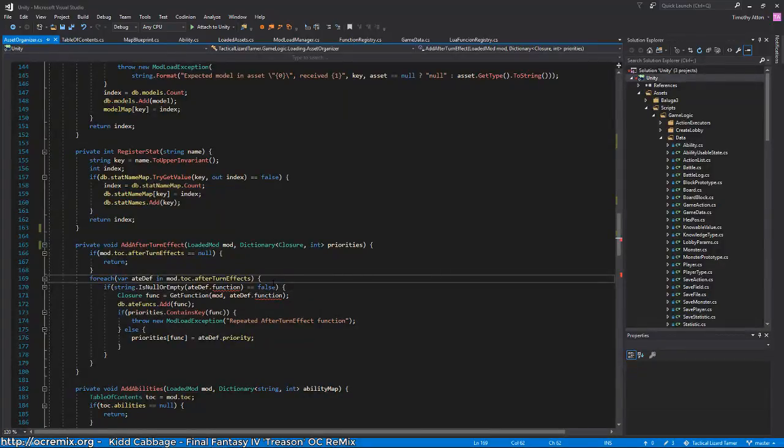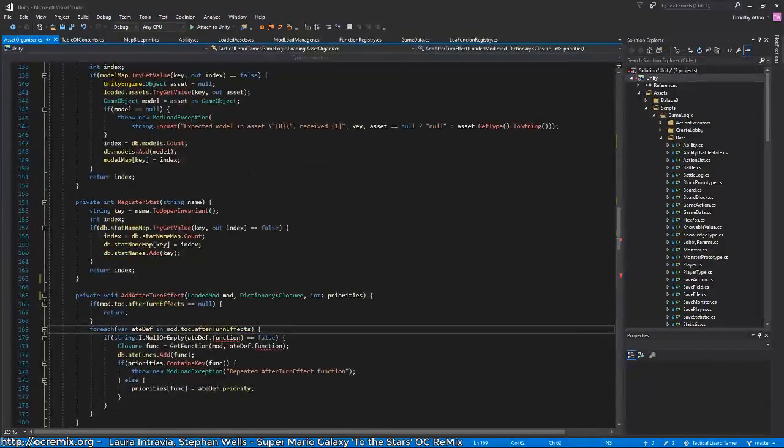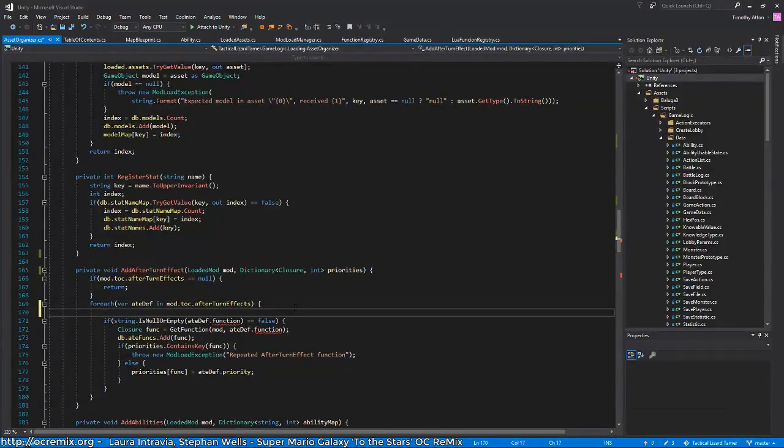Okay, yeah, so that doesn't work like that. I guess it would really just be database after turn effect functions, add get function, and it would be loaded function registry after turn effect handler.